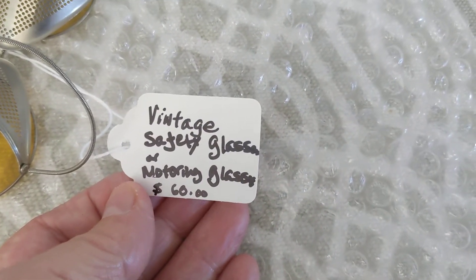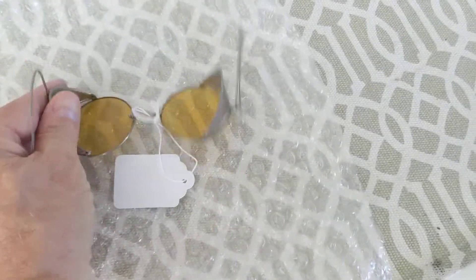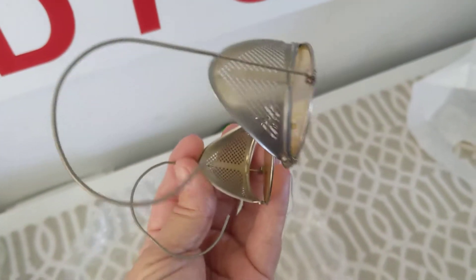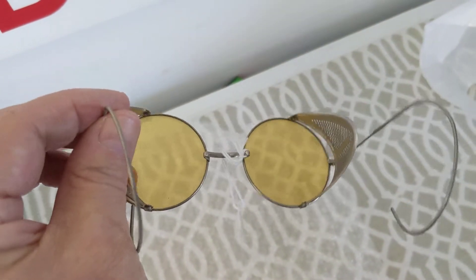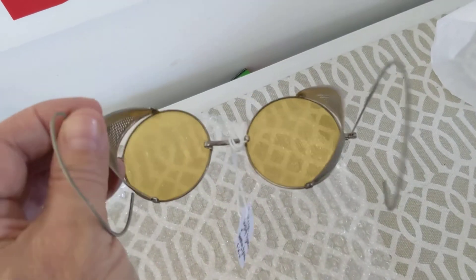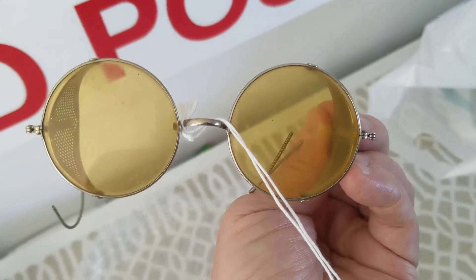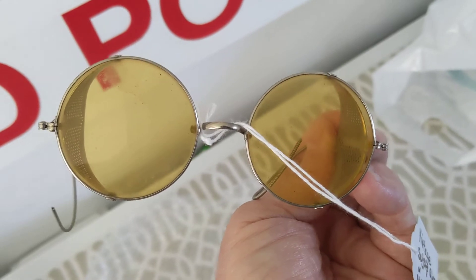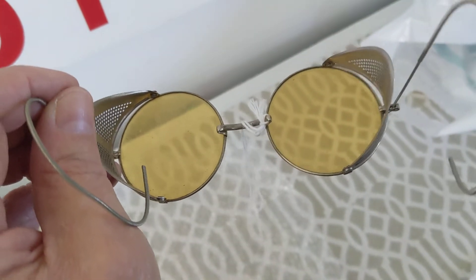The kind of cool thing I got — unusual. I paid up for this: originally $60, I got it for $40, so it wasn't quite half price. But these are safety glasses with kind of a steampunk look. The sides fold up to protect your eyes — they could have been used for motoring. They're made out of wire metal with amber glass and protective sides. I'll have to polish them up and clean the lenses. I only found one other pair online and it looks like they sold in the $50 to $60 range, so I'm hoping these are better. I have to look for some markings. There were some other gold-rimmed glasses there priced pretty high — even at half price they weren't really worth it. But these have some age to them for sure.